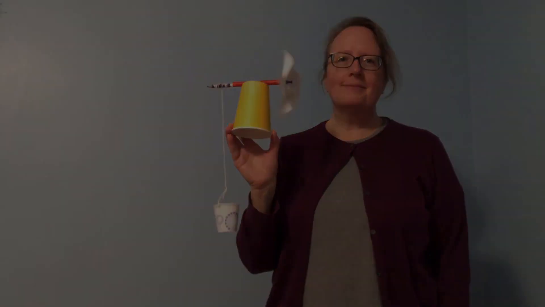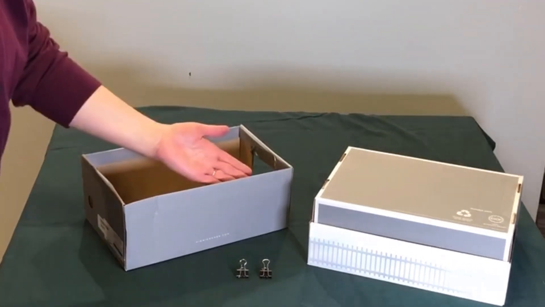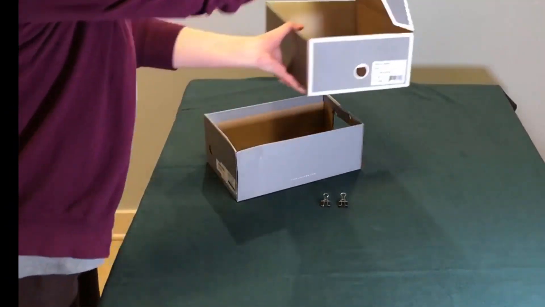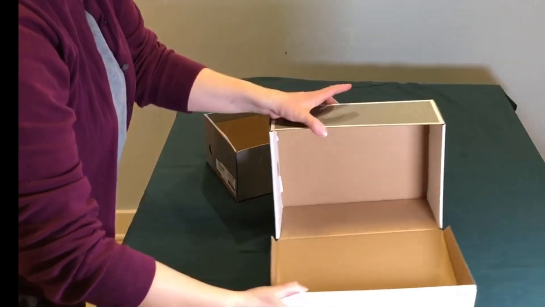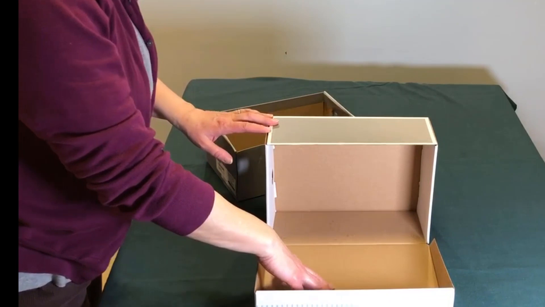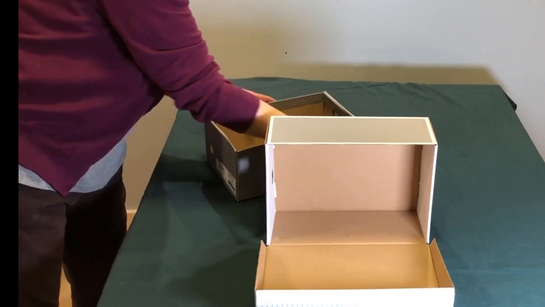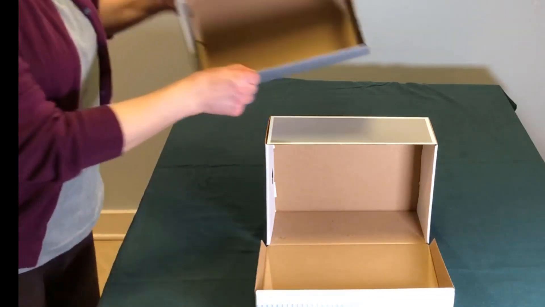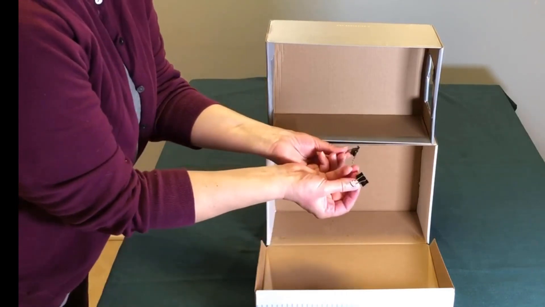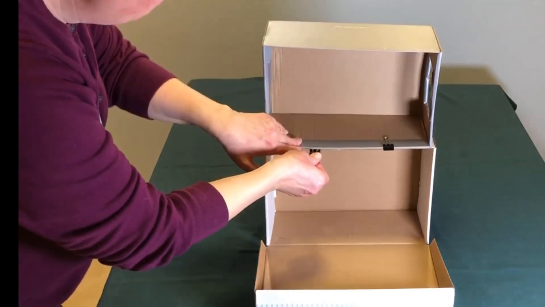I'll show you how to make a little house and then use the elevator with a house. So here I have two boxes. These are shoe boxes. And I'm going to take this one that has the fold-up lid and put it on the ground. So that's going to be my ground floor. And the lid sort of helps make it more stable and you can think of it like a little front yard to your house. And then I take the second shoe box and I put it on top of the first one. And I use two little clips to clip them together. And now I have a house with a first floor and a second floor.